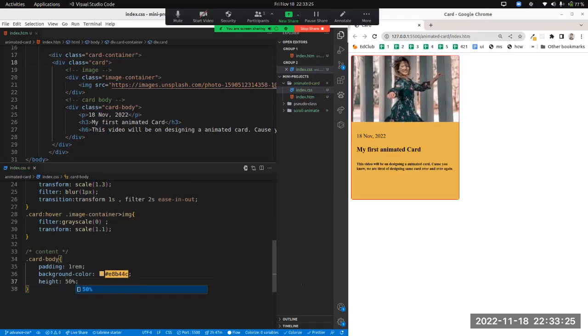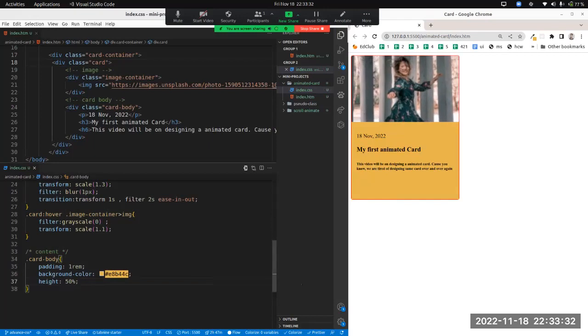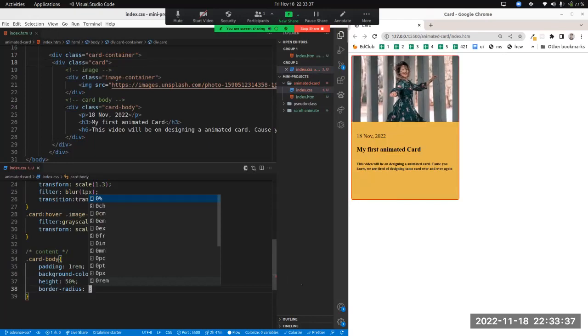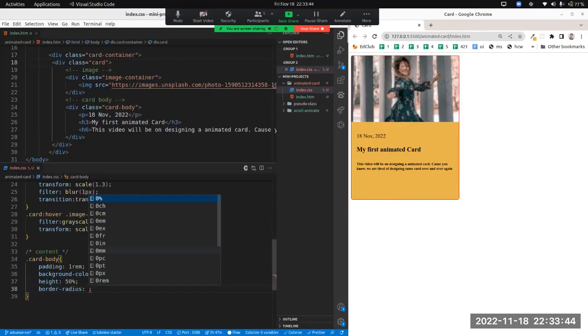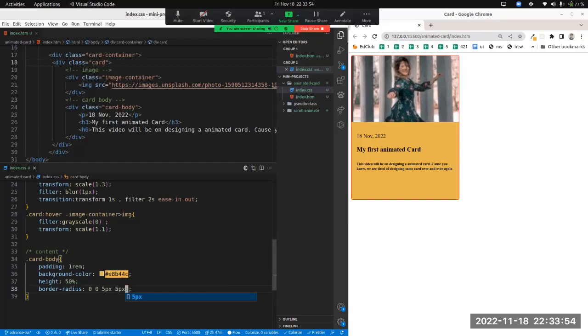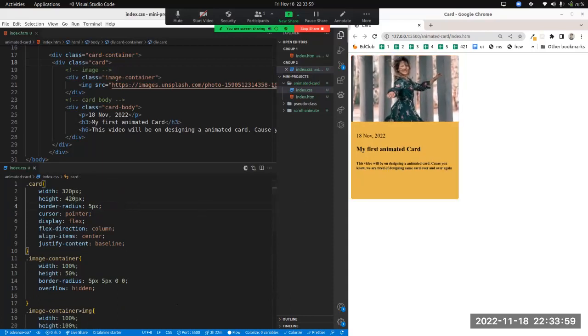Okay, now you can see here the boundary is not curved, so you need to give border radius as well. Border radius, I don't want to give it here, not here, just 2 parts. So the first 2 will be 0 and the last 2 will be 5 pixels. So this is now applied. Let's remove the boundary from that.